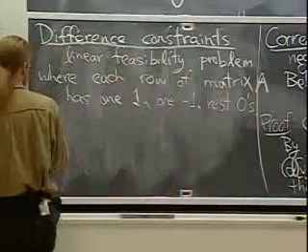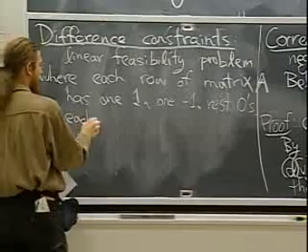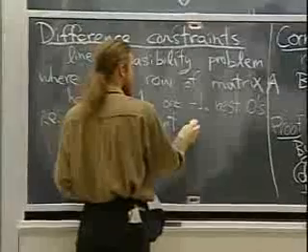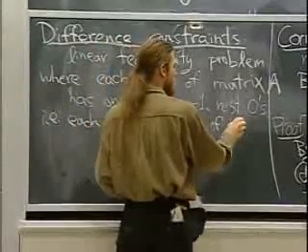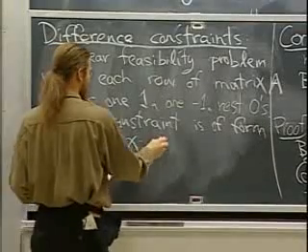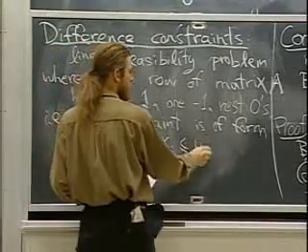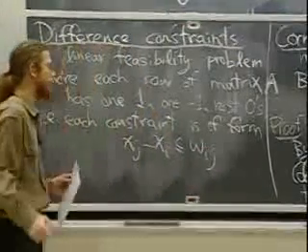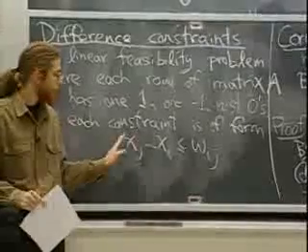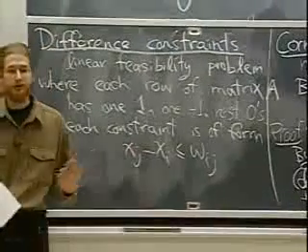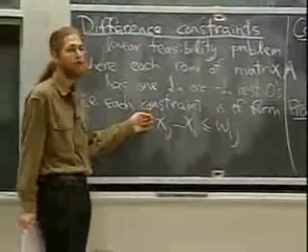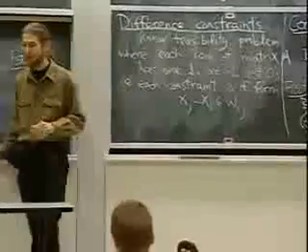Okay, in other words, each constraint has this very simple form. It involves two variables and some number. So we have something like xj minus xi is less than or equal to wij. So this is just a number. These are two variables. There's a minus sign. No values up here, no coefficients. No other of the xk's appear. Just two of them. And you have a bunch of constraints of this form, one per row of the matrix.